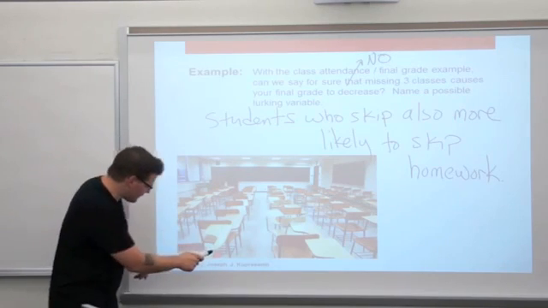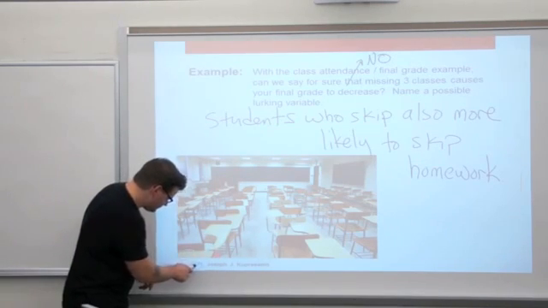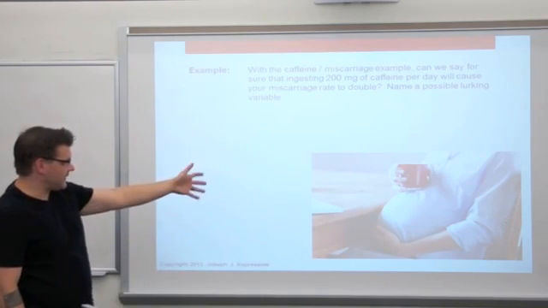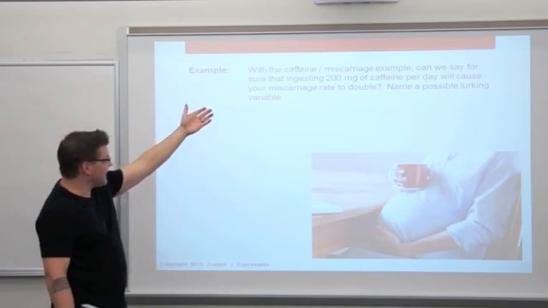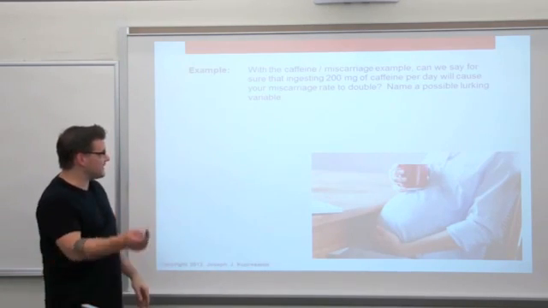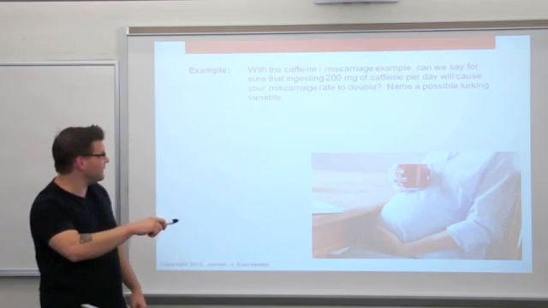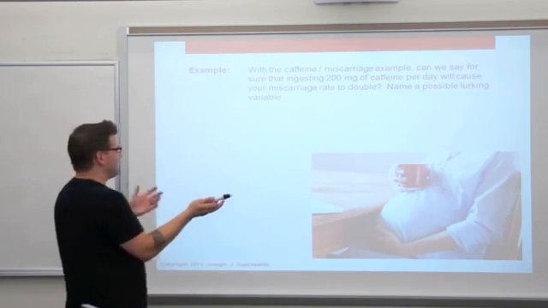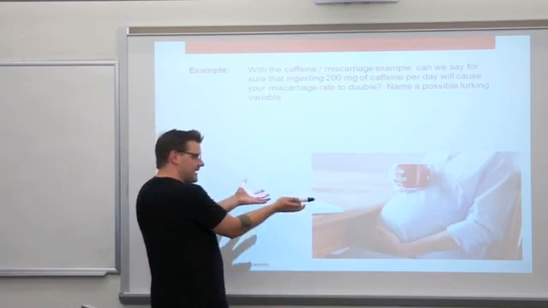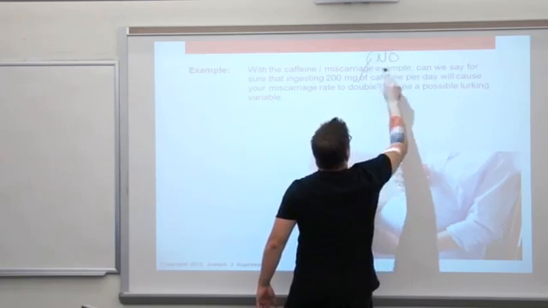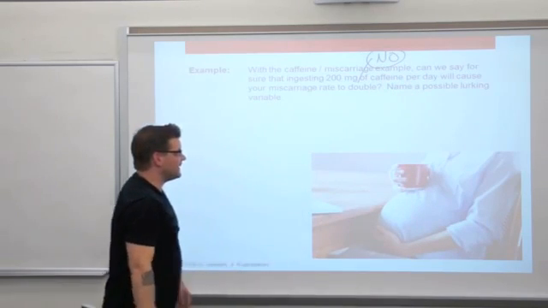All right, let's look at the second one. Our other observational study we looked at was the caffeine and pregnancy. With the caffeine and miscarriage example, can we say for sure that ingesting 200 milligrams of caffeine will cause your miscarriage rate to double? Can we say for sure just finding this medical data? The answer is no. I can't say for sure that it was the caffeine.